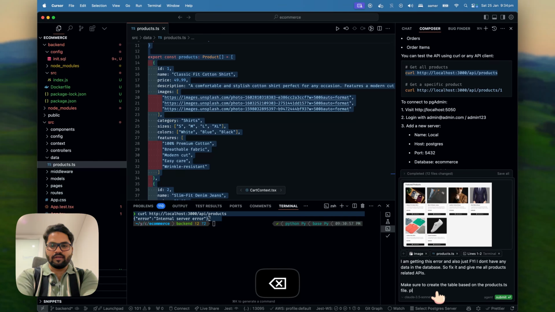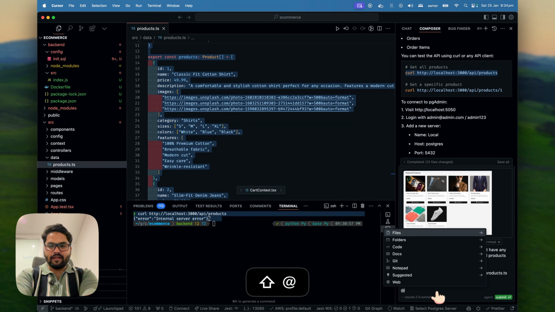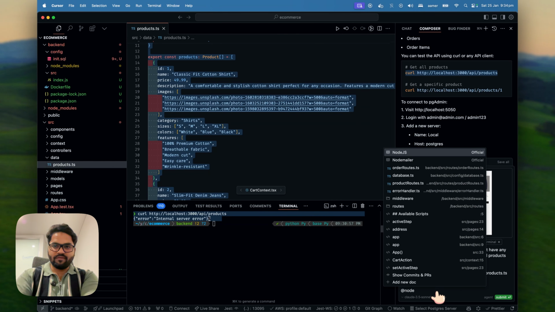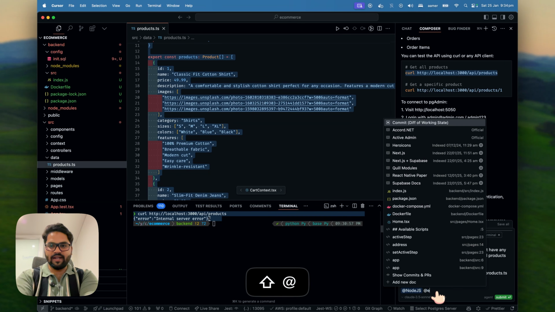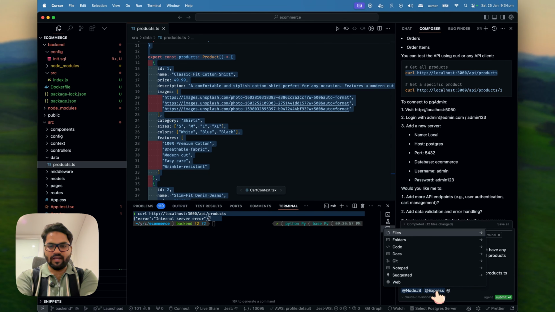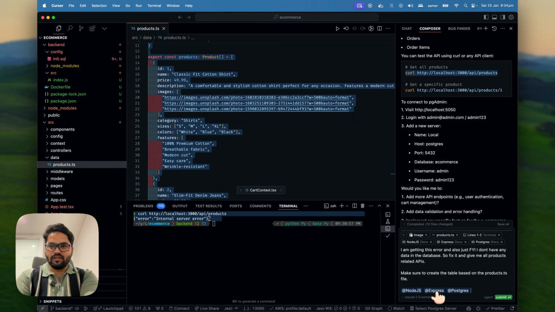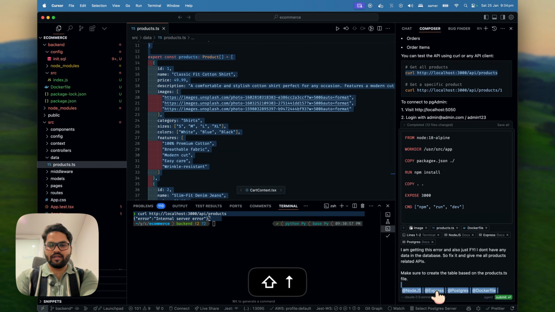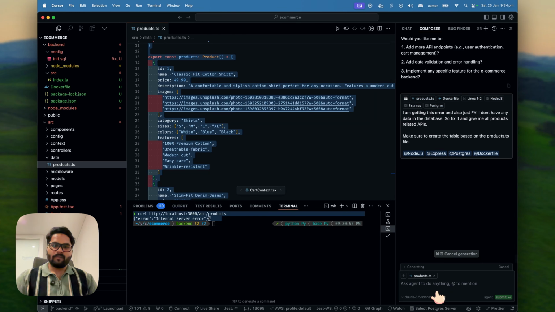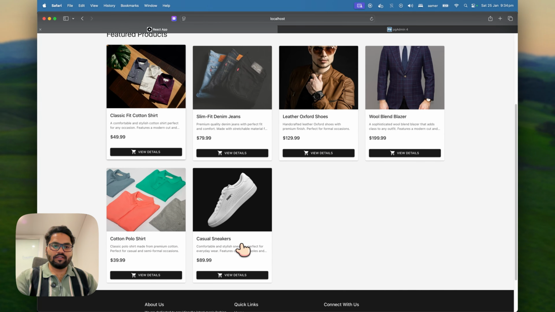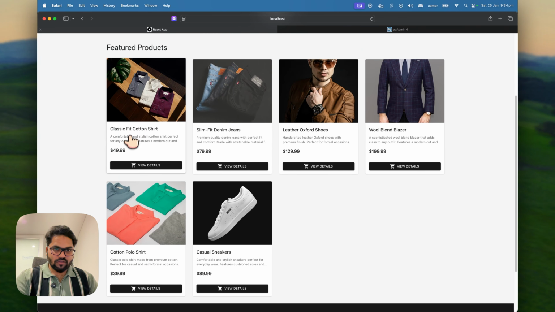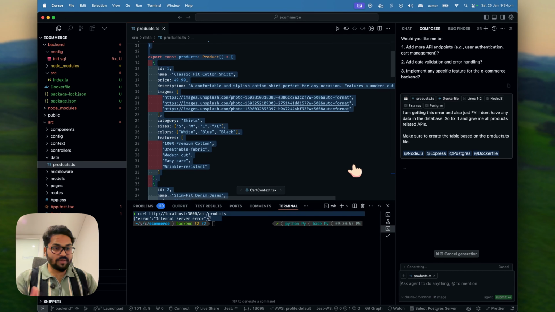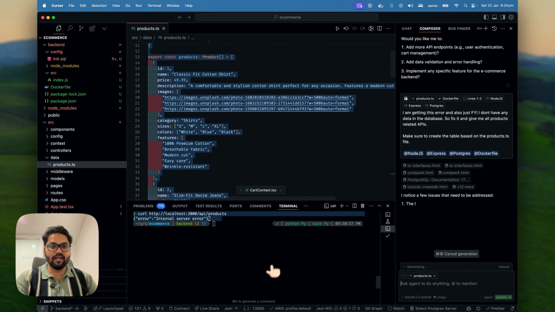please. Okay, that's fine. So now I'm gonna add the same thing again, Node.js I have to add over here, then I have to add Express, PostgreSQL, and Docker. That's fine. And then if I hit it, it is doing multiple things now. So first of all, what I didn't ask it, I told it that you need to understand the structure over here. So based on this one, you need to give me the database or change the database or something like that.